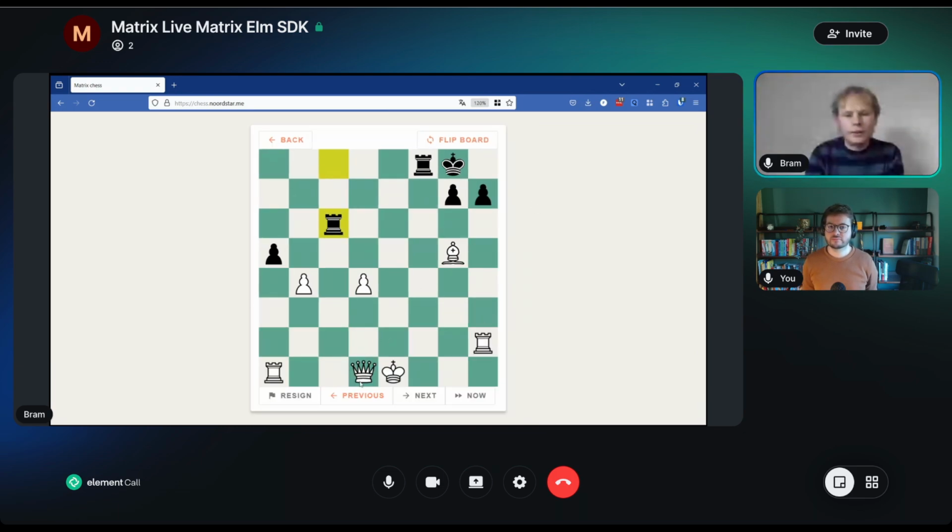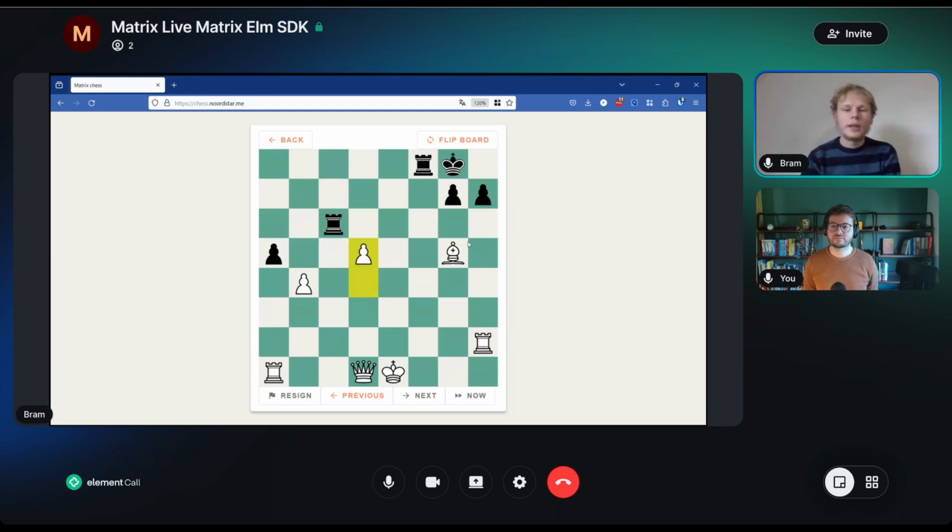And this is what the chess client looks like. You can look through the recent moves that have been made. If you would like, you can flip the board to view it from the other side. And of course, you can make a move. So black just made a move and it's our turn. Let's just move this pawn forward, or I could move the queen, or this one, but let's just say that I move the pawn. And then you will see it switch. It should move permanently forward.